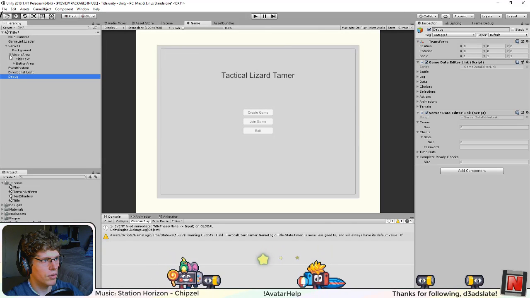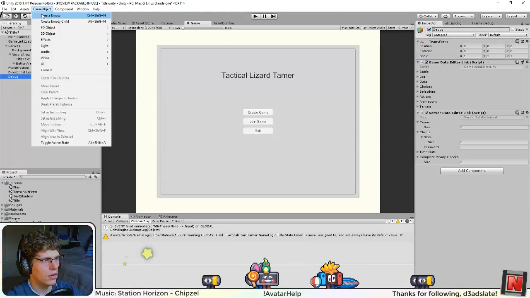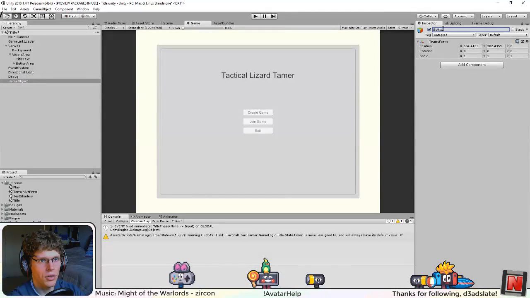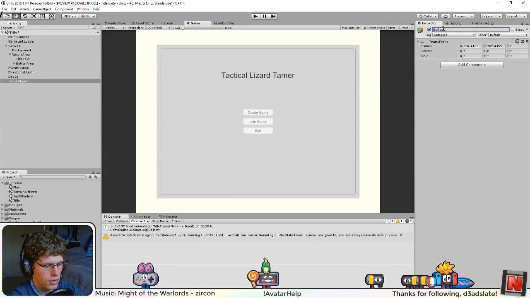Anyways, so we'll have the button listener. It doesn't really need to be part of the canvas, so okay, button, too many T's there.